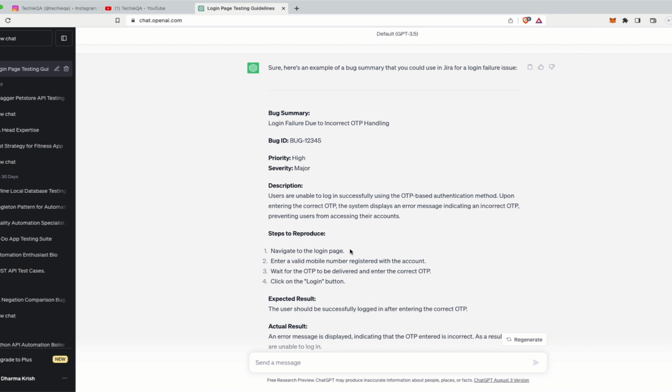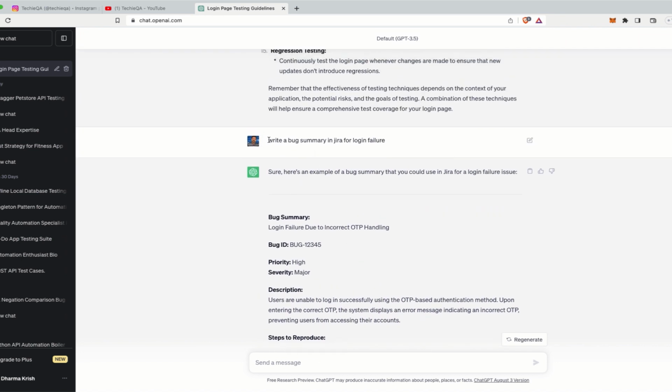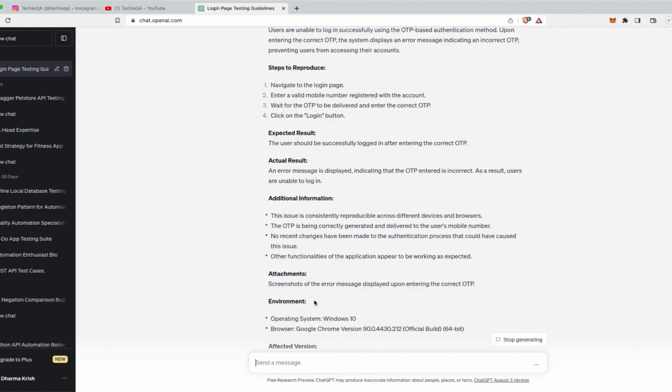I just said login failure due to incorrect OTP. Maybe I can mention that also. Maybe I can write login failure due to mobile interruption, something like that. Let's see what happens.